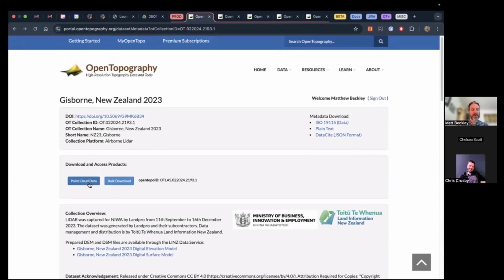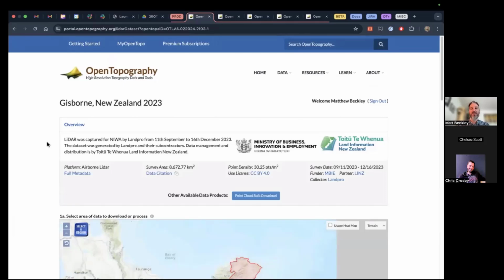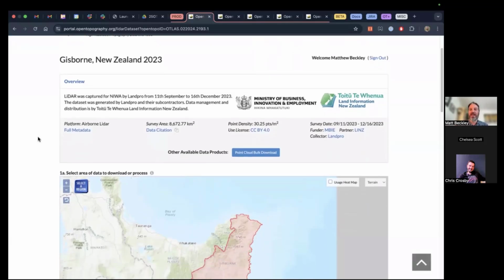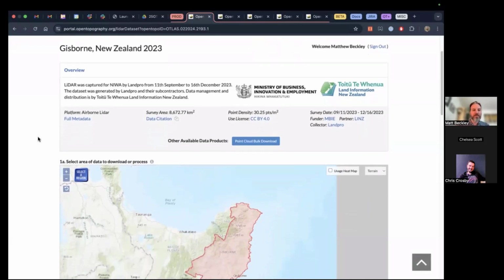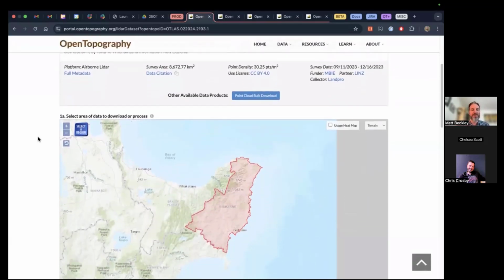If you go to run a job, you would click this point cloud data. And you could just think of this as like a sub page. So at the top level, you have the landing page, and then below that you have either a raster page or a point cloud data page. The reason we break it out differently is because sometimes there's differences because they're different products. But basically, it's a lot of the same information. So this is the point cloud data page. You have links back to the landing page here.